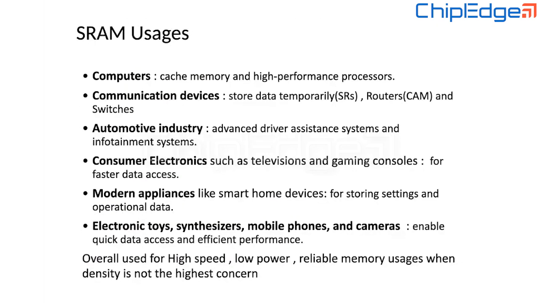I will not go through each and every bullet here, but yes, we know that we use SRAMs in computers, in communication devices, in the automotive industry, in all the gadgets, all the modern appliances. Overall, we can say whenever we need high speed, reliable, low power memory, and density is not our top priority, then we use SRAM.